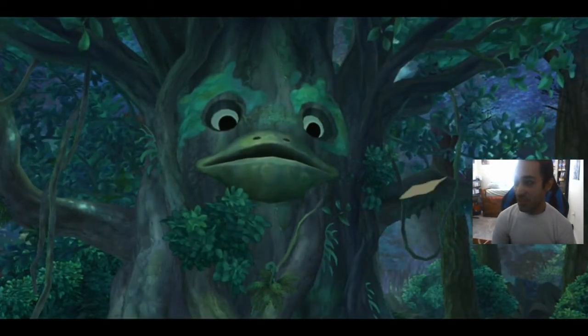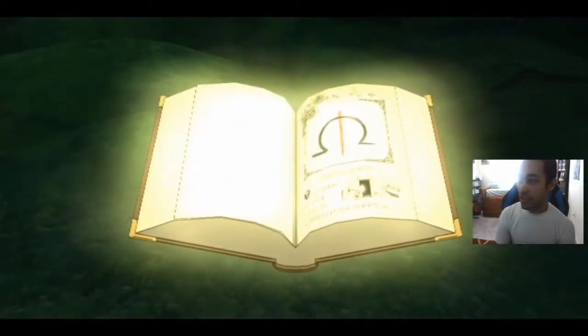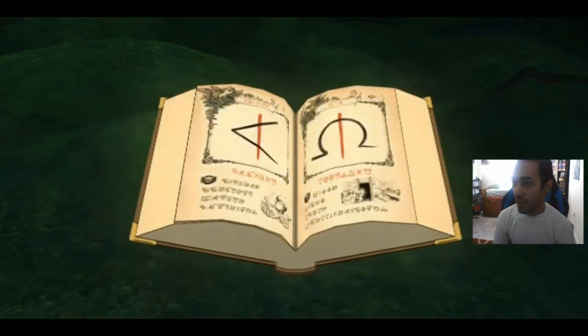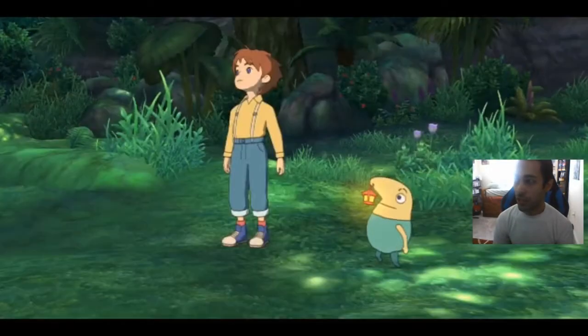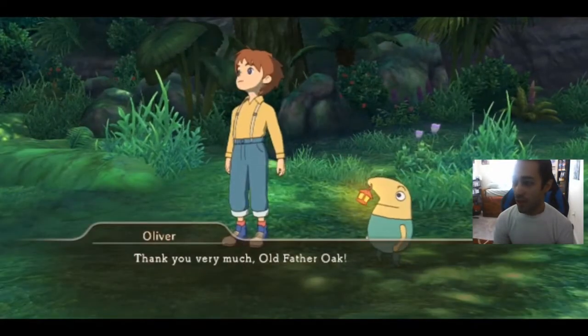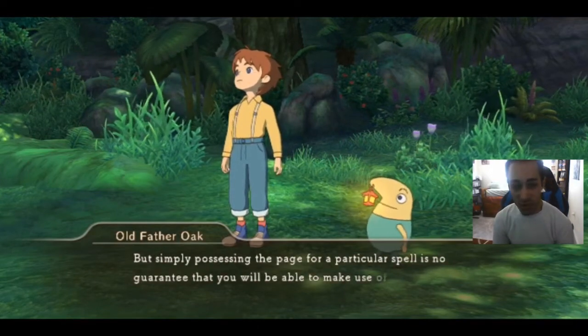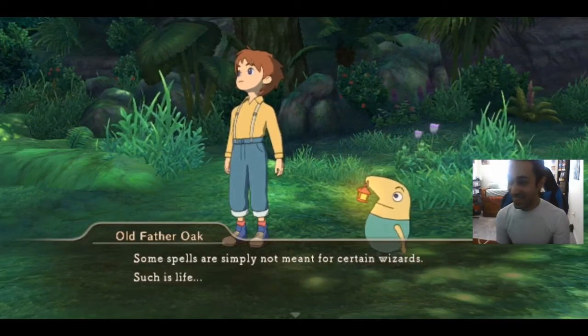Hey, look at that, a page. Really? So we got a brand new page of our encyclopedia here. And we're learning a new spell. Nice. The Form Familiar spell. Cool. Which is good. Thank you very much, Old Father Oak. Wait a second, Old Father Oak. Does that mean Professor Oak has turned into a tree? This is a Nintendo crossover indeed.